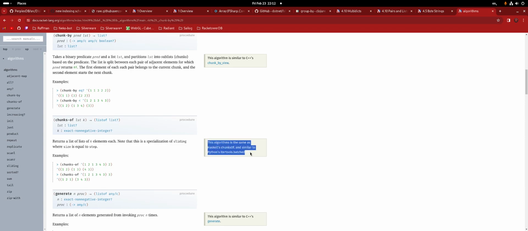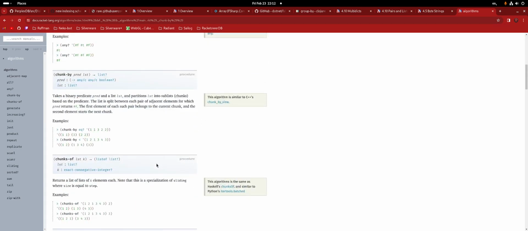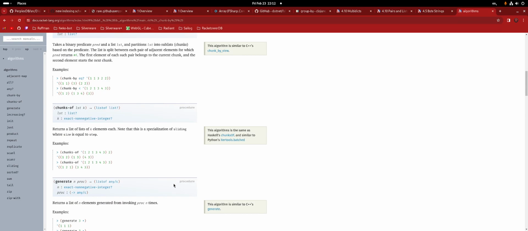This is always the same as Haskell's. Is this a third-party library? Yeah. Oh man, you're gonna have to download. Oh man, no. I'm sorry, no, that's too much. Just do it yourself, man. Here it is. I got the code.